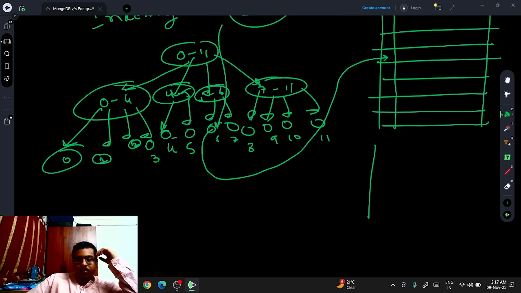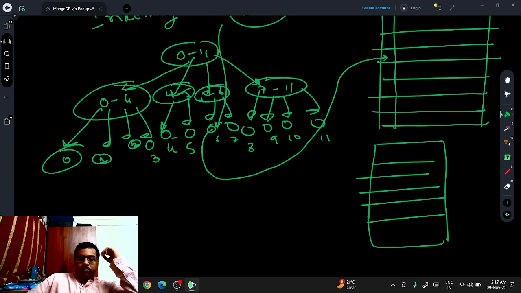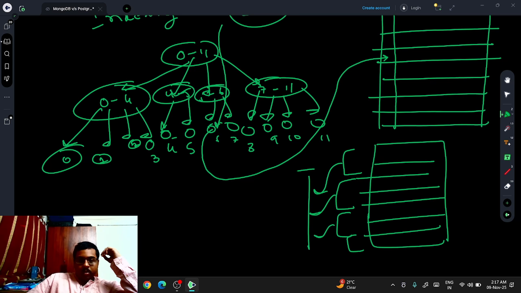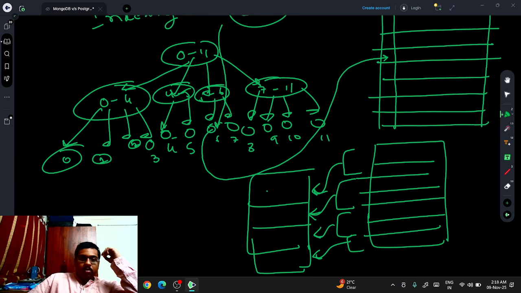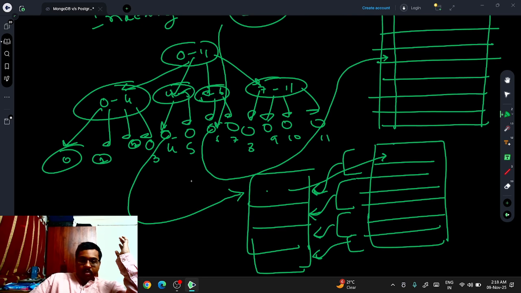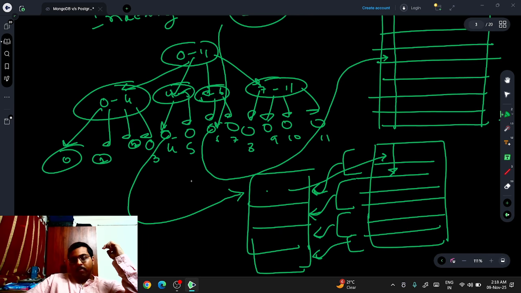For example, I would first do hashing among these rows, and I divide it into four parts. Each of these parts will correspond to a particular index of this B plus tree. Now, after this hashing has been done, this particular segment can be traversed in a linear way. So this is a very simple way in which indexing can be done.